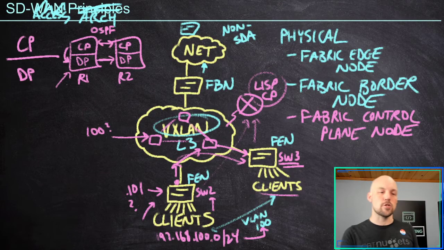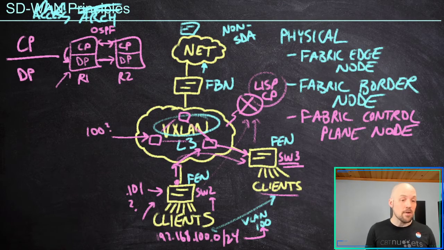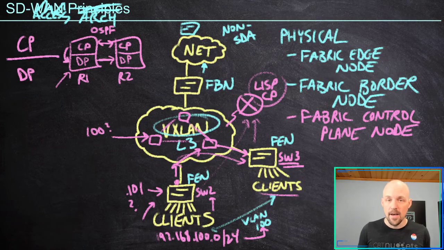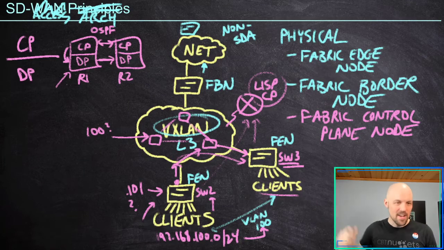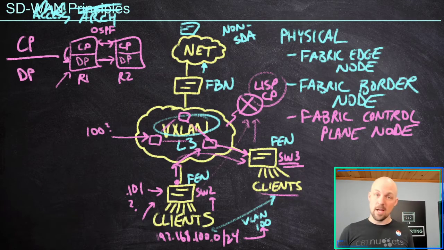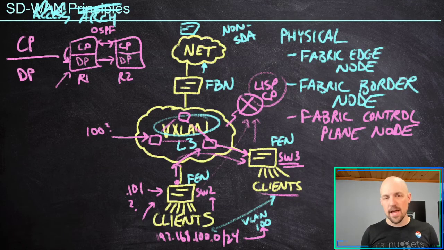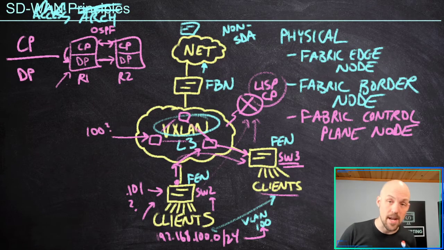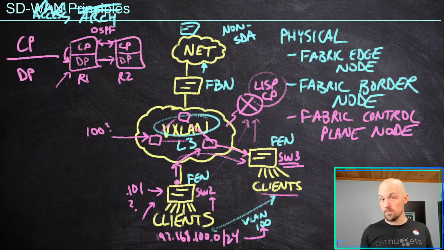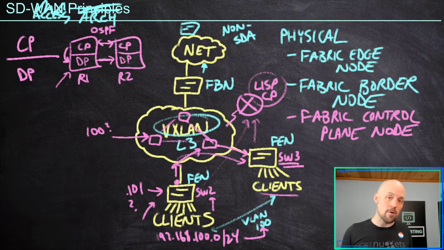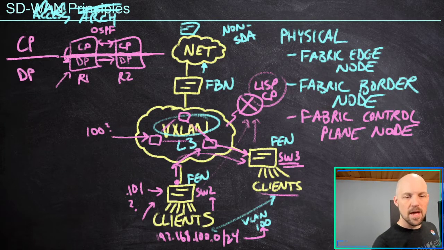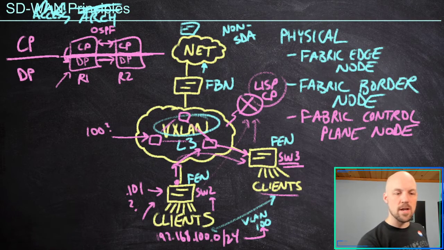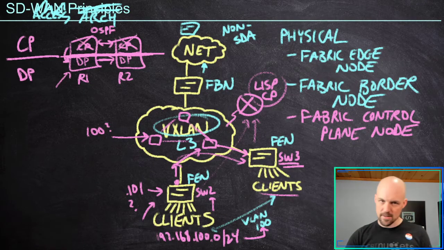Now in traditional infrastructure, all the information I have is all the information I have. If I don't have a route to send something, I don't have a way to ask anybody. That's what the default route is for: it tells me where in the world I should send a packet that I don't know the destination for. But in the LISP world, or software-defined networks in general, we're going to separate this concept. We're going to get rid of the idea that I'm running the control plane directly on the boxes.